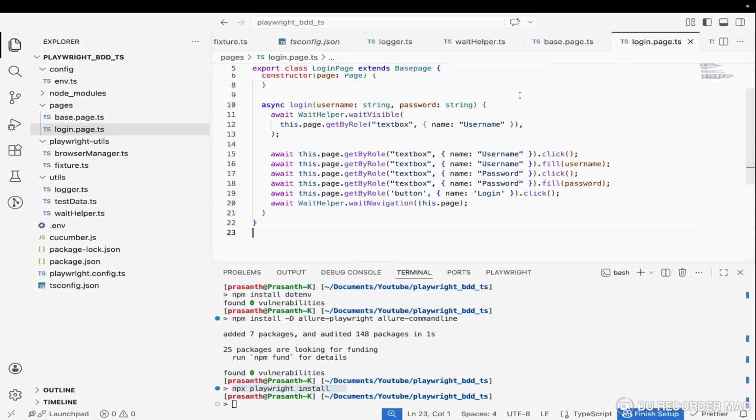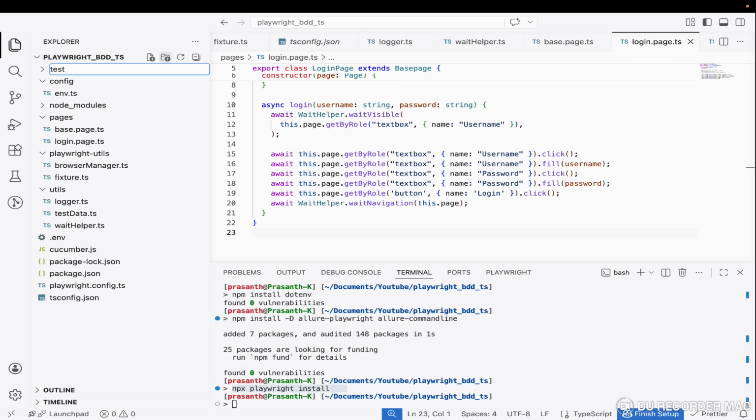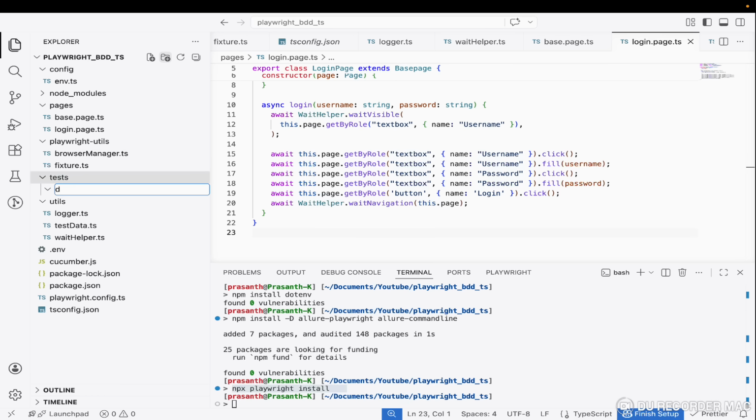Now we are coming to BDD Cucumber. First, I want to write everything in a new folder called tests. This is the main folder. Remaining all are helpers; the entire section is the helper sections. This is only the test section. In this, first I'm going to create a features folder.